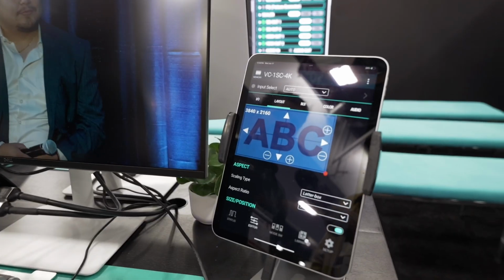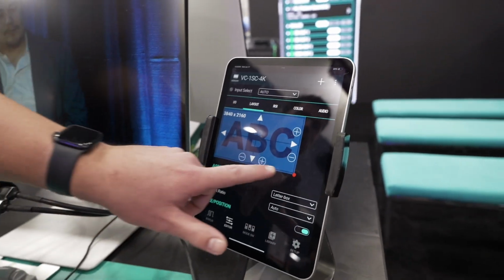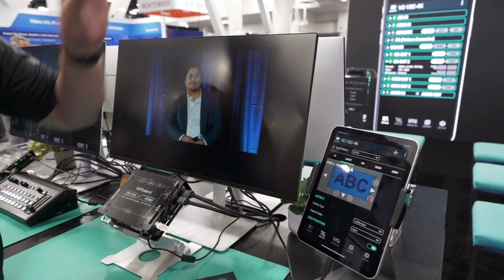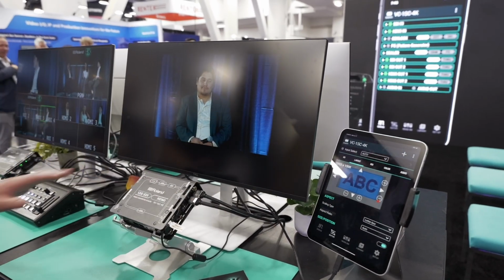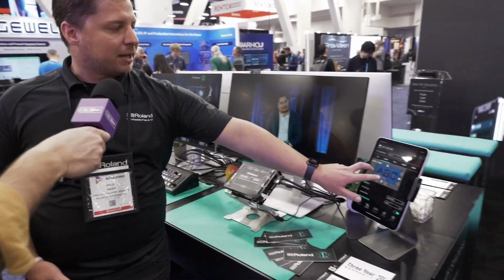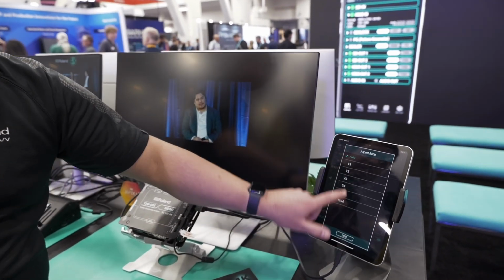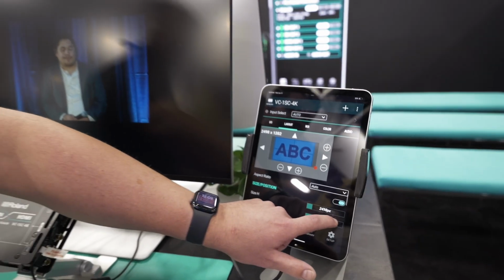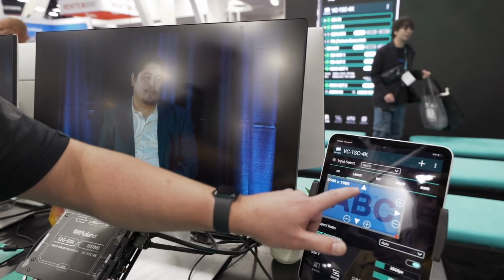So, and what's this app? This is the VC1SC 4K app. So basically on this, you can go pixel by pixel and scale. You can see straight from there. So say you have something like an LED wall that's going to be a custom resolution that maybe doesn't have a built-in scaler into it. This is your middleman between your V-1-4K and your video processor for your LED. So this is going to be your middleman to scale this to your perfect size of whatever you wanted it to be. Your aspect ratio, you can set to be what the aspect ratio wants. And then the size and position, you can set to the exact scaling of that. You can either use that, or you can drag your finger along here and scale it to there.